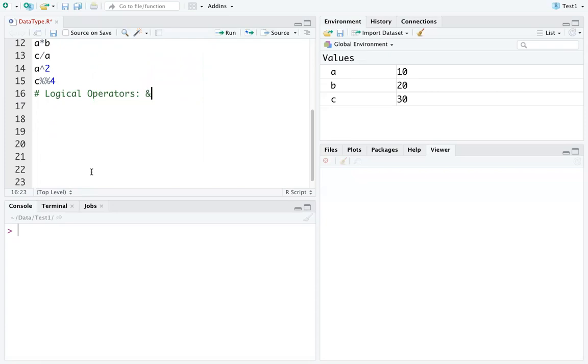We know what the AND operator is, right? Then we have the OR operator. This is the OR operator symbol. This is the symbol which is there on the keyboard. This is a pipeline symbol. Okay, it's not L. Then we have the NOT operator. This exclamation sign is required for the NOT operator.